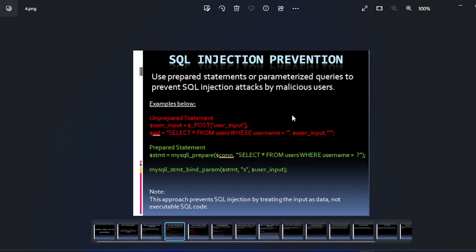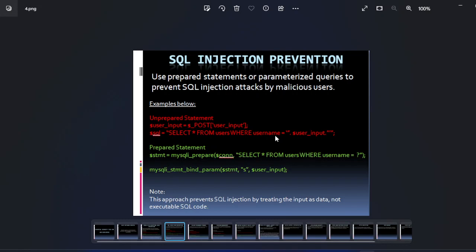I'm still taking an example from PHP. It is not safe for you to just get user input and then include it in the query. This is the query that's being run. The user might decide, in place of this, to write a query. If he writes a query and you include it, your database is going to interpret it as a query and then return results. This is a manipulation. It might return records that the user should not see, or records that should not be made available to users. And then he can attack your database.